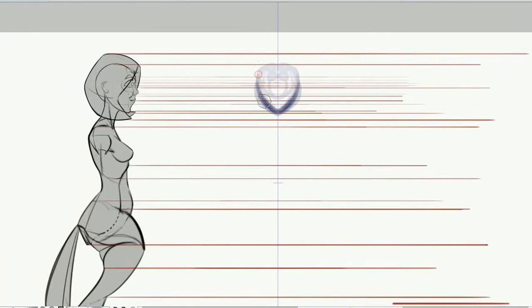So here you can see I've copied the profile view from the previous drawing, and I've set up horizontal lines at certain key anatomical points: the shoulders, the hips, the pit of the neck, places like that where you would have a turning edge or something that identifies the form more distinctly than other parts. And that's what I've done there. So you can see the knee as well as the ankle. I think down there you can see where it's starting to get toward the ankle.